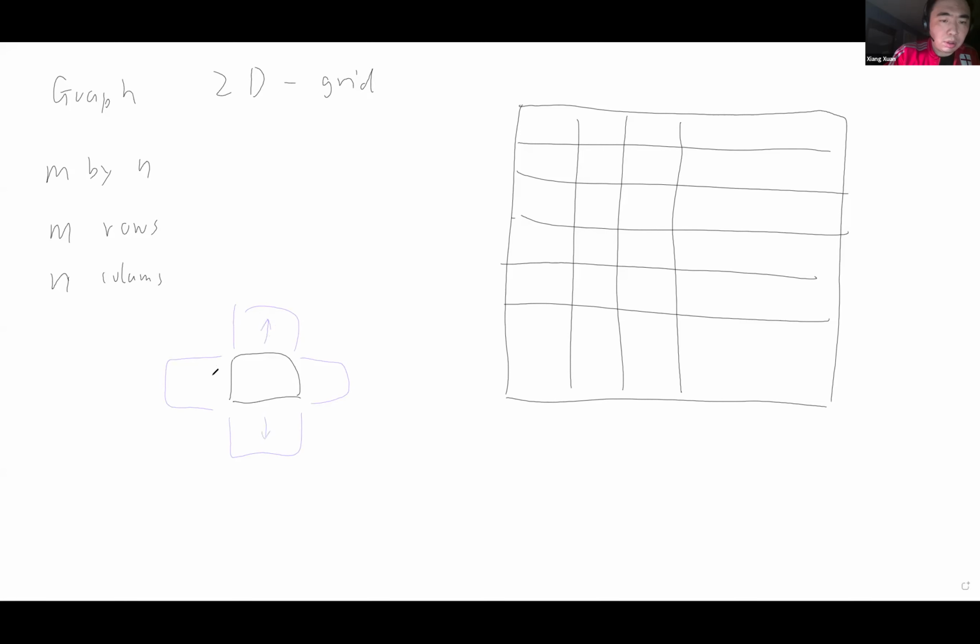This is going down, this is going left, going right. So this is one of the simplest graphs and also a very special graph.